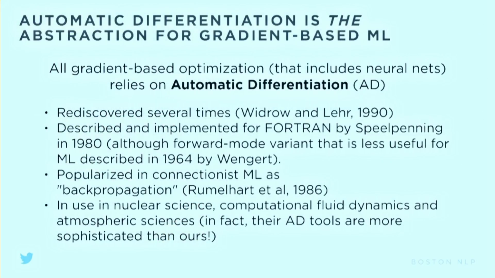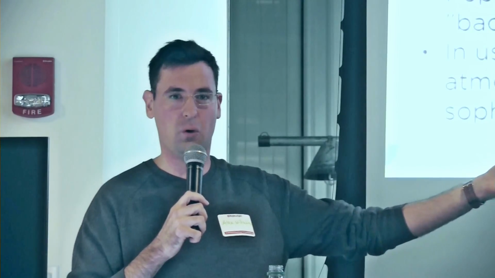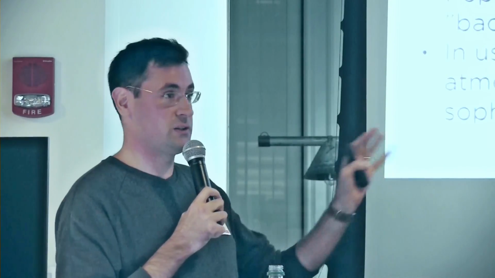In neural networks, it was not invented but popularized by Rumelhart as backpropagation. So you hear backprop, and it's a very highly used term in neural networks. It's the same today. This has actually been in heavy use in nuclear science and other kinds of simulation fields like fluid dynamics and climate simulation. And they don't talk to us machine learning people, we don't have a dialogue with these people. But it's a shame because their automatic differentiation tools are on the whole a great deal more sophisticated than ours. So that's a bit of an aside, but I think we have a lot to learn from our intellectual cousins in these other numeric fields.